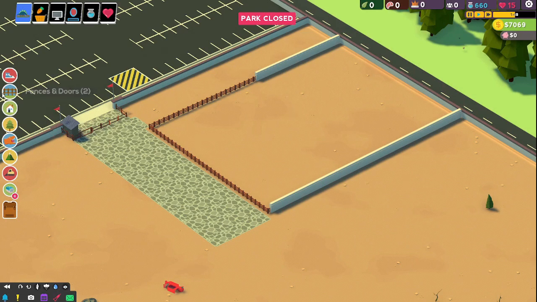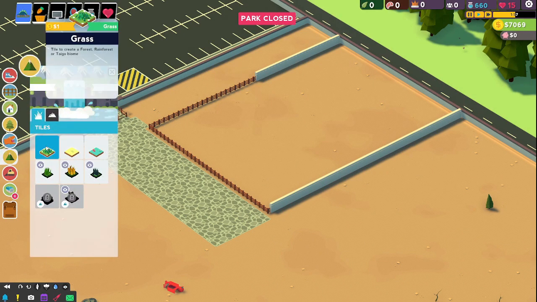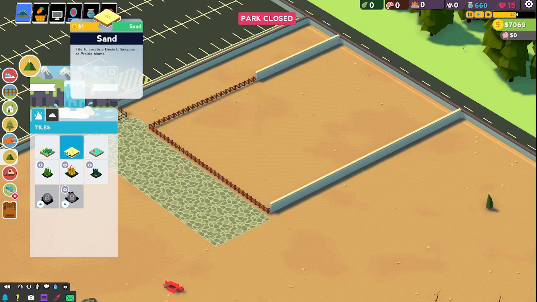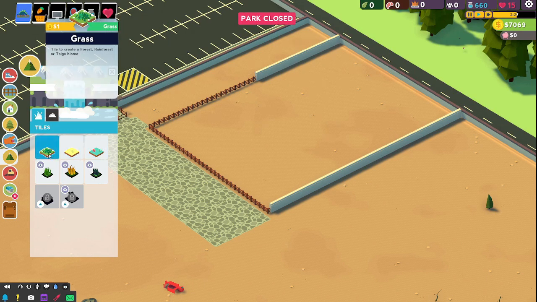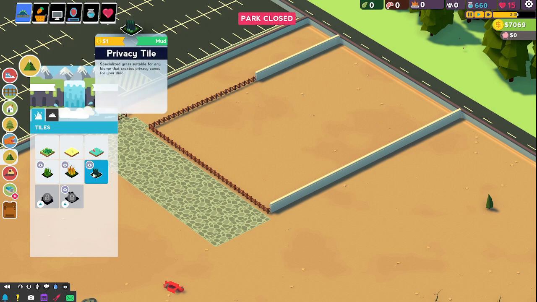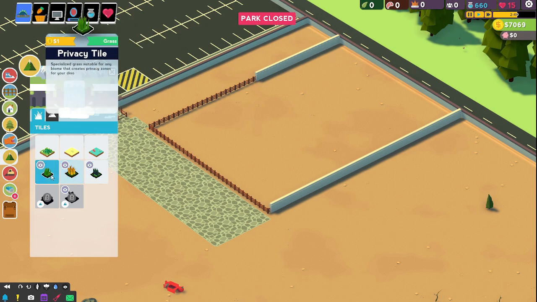So we want rainforest. So that's terrain. We have the 3 different types. There's grass, and it tells you this is forest, rainforest, and taiga. And then the sand for desert, savanna, prairie. Mud is for swamp, tundra, and alpine. So let's go with the grass. This is what we need, and we have this corresponding thicker grass as well here.